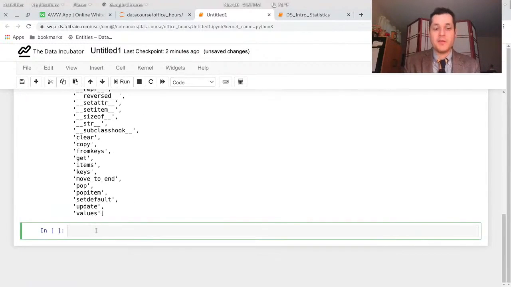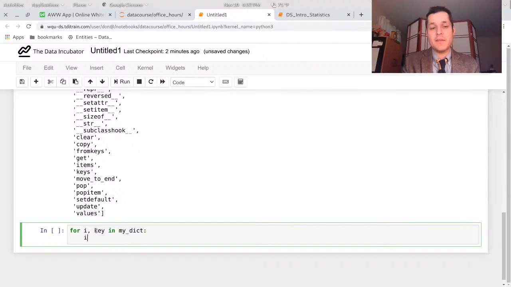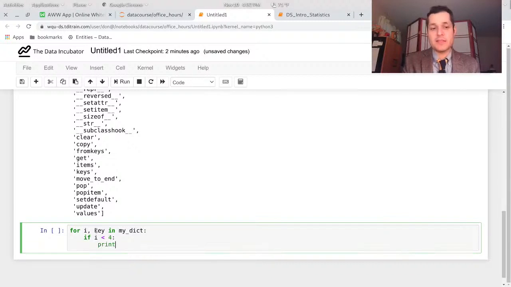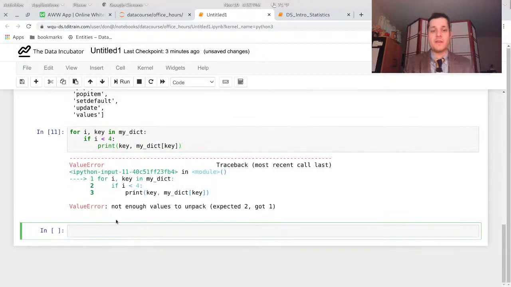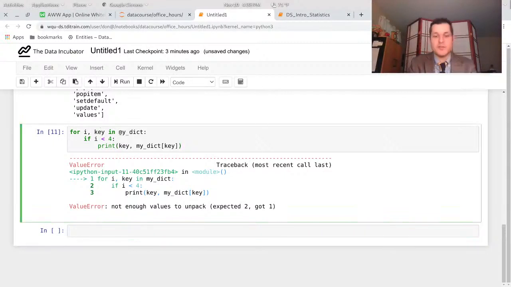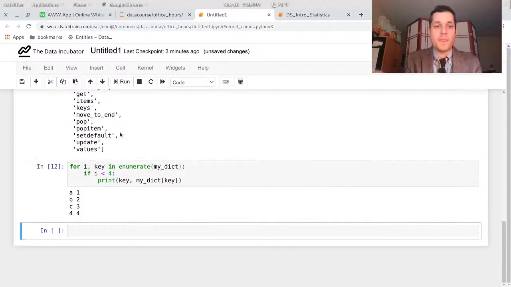Then what I could do is say for i, key in my dict, and if i is less than 4, then print out key and my dict of key. Something like that. And I forgot to use enumerate. I could do something like that. That's the way I would do it.